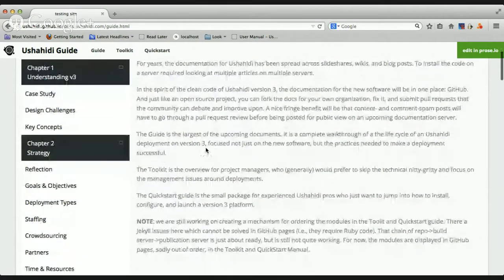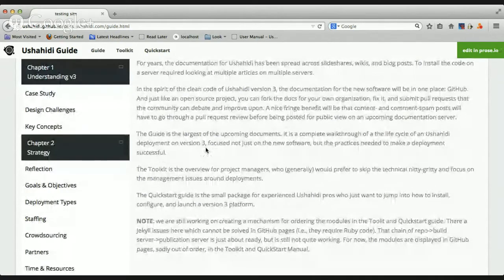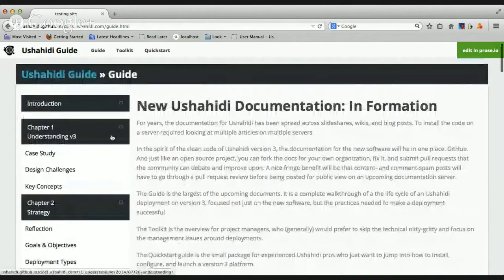What I'd like to do is to bring you through the basic idea. What Jennifer and I are trying to do is to look at how we take the clean code ethos that the team has established for V3 and bring that same concept to the documentation so that we have something that's all in one place, easy to fork, easy to issue pull requests, and begin to set up something so that you can edit the documentation, you can fork it for your own purposes, but it's still all integrated into one place, which is why we're using GitHub pages.